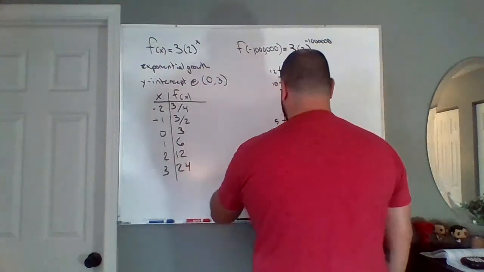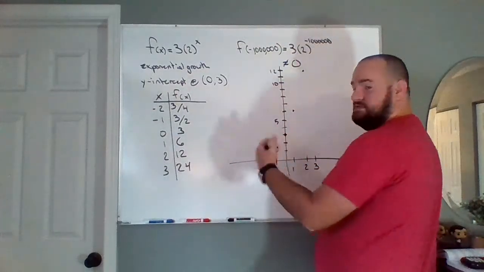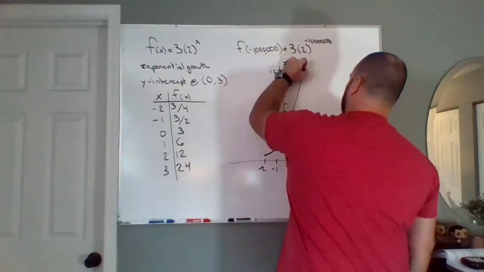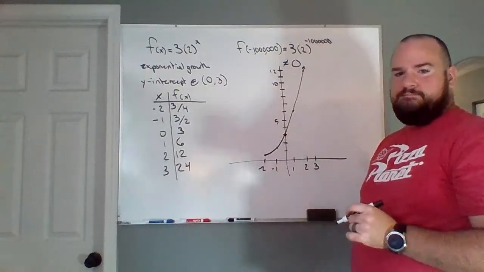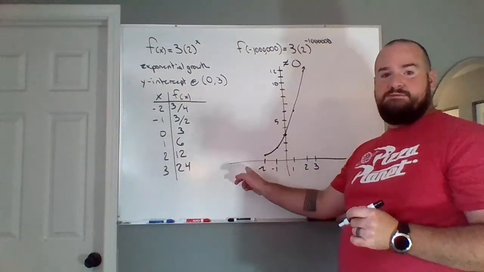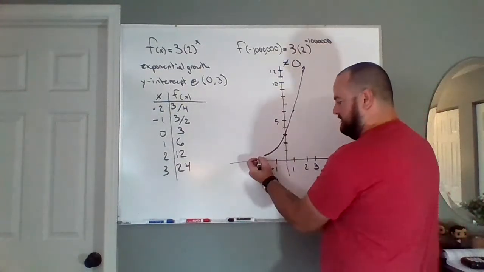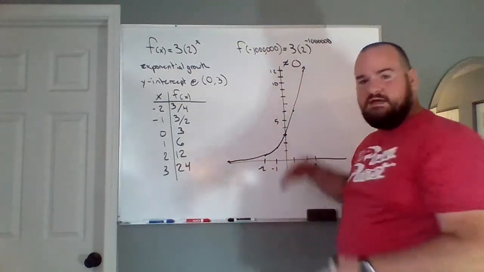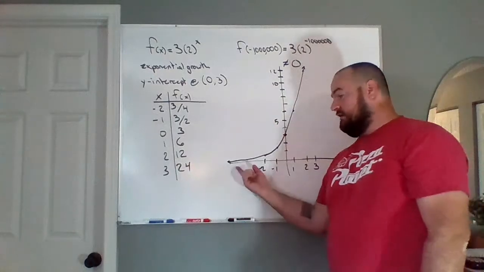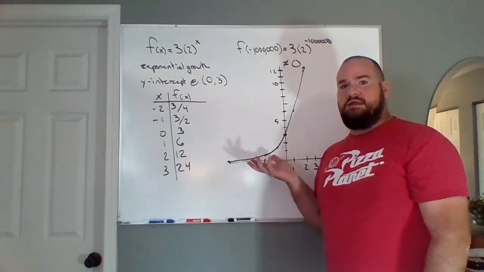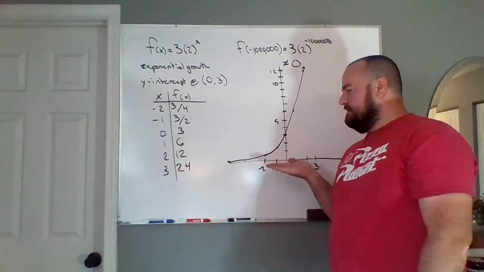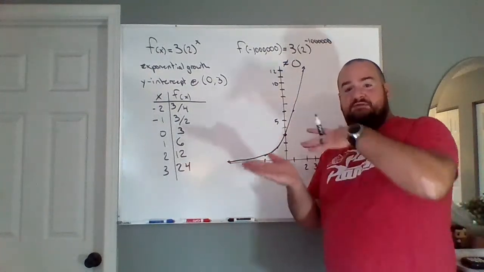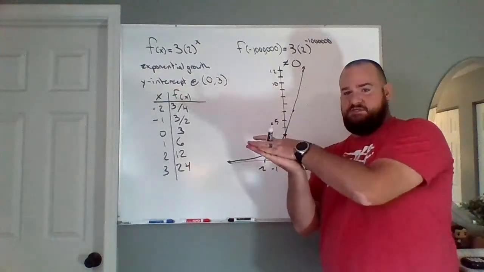So that's about here. So if I just connect these, and now this is going to be slightly curved, it does that. Now what happens over here? Well, as I go out, it keeps getting smaller. So 3/8 is a little bit smaller. And what this actually does is it comes and kind of flattens out along our x-axis. And this is something that we call an asymptote. An asymptote, in this case a horizontal one because it's a horizontal line, is just a line that our graph gets closer and closer to but never touches.